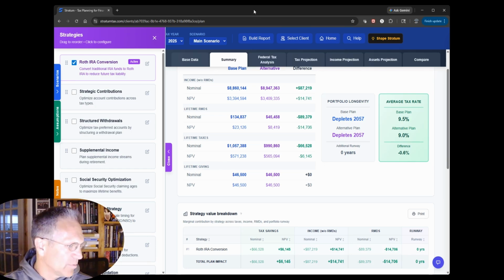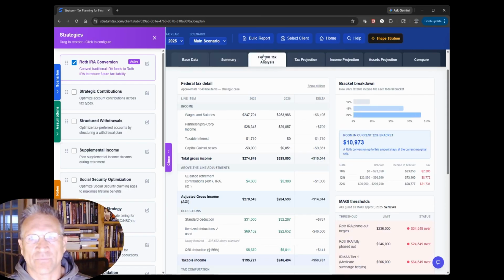Roth conversions are probably modeled by just about every planning system out there. However, the way that they're modeled differs substantially. And I will go out on a limb and suggest that for the most part, they do a reasonably good job of modeling the in-year conversion. So if I'm looking at whether to do one right now, 2025, I can pull up my tax analysis and figure out what bracket I'm in. In this case, I'm 22%, which means I have no headroom to do an additional Roth conversion within the 12% that I established. But that would show up here, and I can see the net impact of that, and I could model that as well. That is probably the table stakes, right? That's kind of basics in-year modeling.